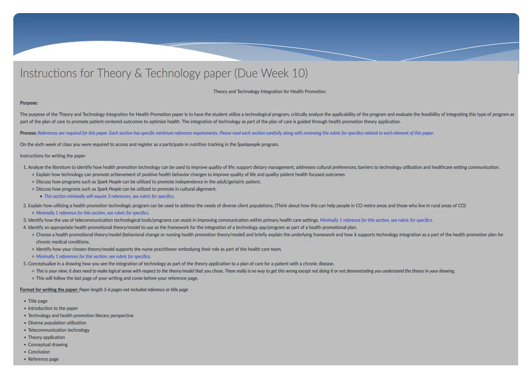Number 3, how to use telecommunication technology tools in promoting communication within primary health care. The fourth one, identify an appropriate health promotion theory, which is coming in the next couple weeks. And from that theory, you have to choose the theory, of course, explain the underlying framework and how it supports technology integration as part of the plan.